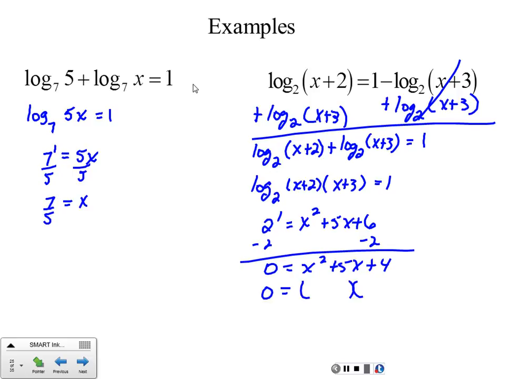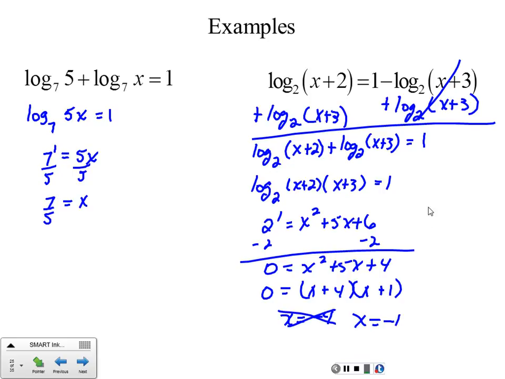This one will factor. And so we're going to get x is equal to -4 and x is equal to -1. Therefore, no solution, right? X plus 4 and x plus 1, or x is equal to -4 and -1. They could be solutions. Okay, so what about -4? -4 is not a solution because if I put -4 in here, -4 plus 2 is -2, your argument cannot be negative. If I put it in here, -4 plus 3 is going to be -1, your argument cannot be negative. So this is not a solution.